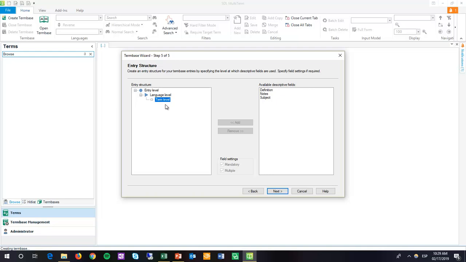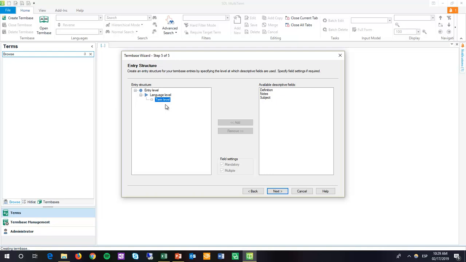And a term level in this case would be, for example, vehicle, would be car, would be automobile. I know that there are some differences, and you can argue that not all vehicles are cars, but I'm just trying to give you an example here. If you want to have that level of detail where you're talking about a specific term.